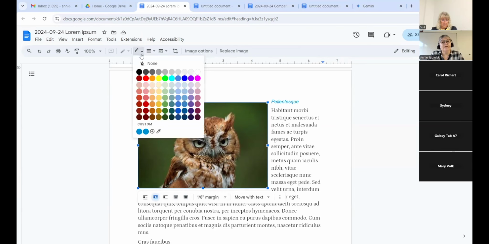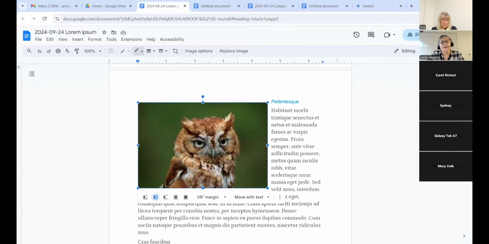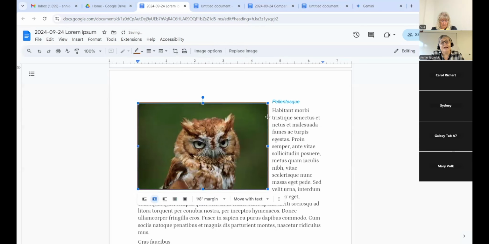I'm going to just make this, well, I can pick a custom color, and this is fairly new. A custom color is basically an eyedropper. So I click the eyedropper and then I pick the color from somewhere on my document. So I'm going to pick this light color brown. So just so you could see it, I'm going to click that and it's going to add that to my document.